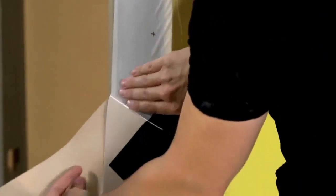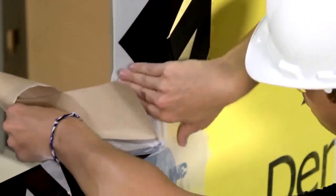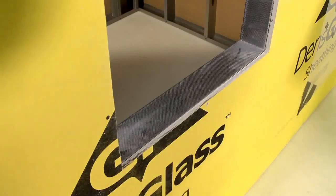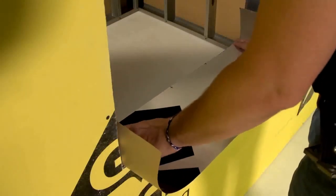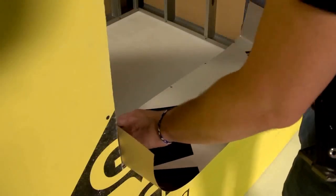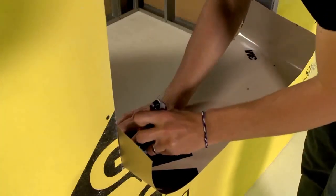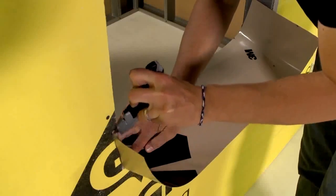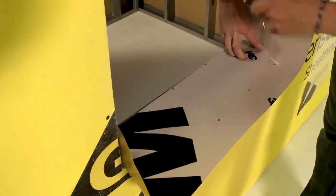To apply 3M self-adhered air and vapor barrier membrane 3015 to rough openings such as windows and doors, strips should overlap horizontally in shingle fashion. Using a window opening as an example, fit the membrane across the bottom of the opening, forming a sill with 4 inches folded down and over the exterior face of the wall. Cut the membrane with 4 inches extending beyond the jambs on each side. These 4 inches will rise up the inside of each jamb.